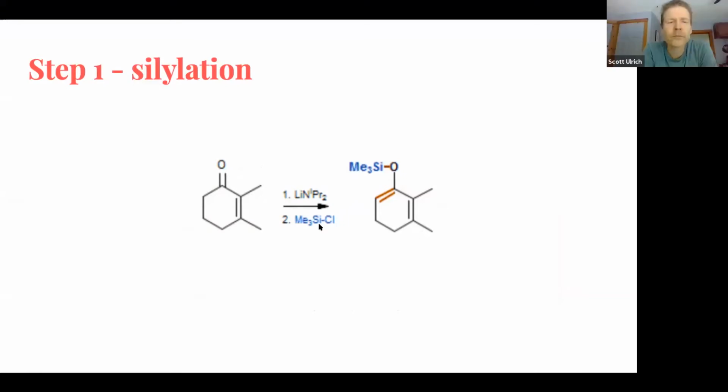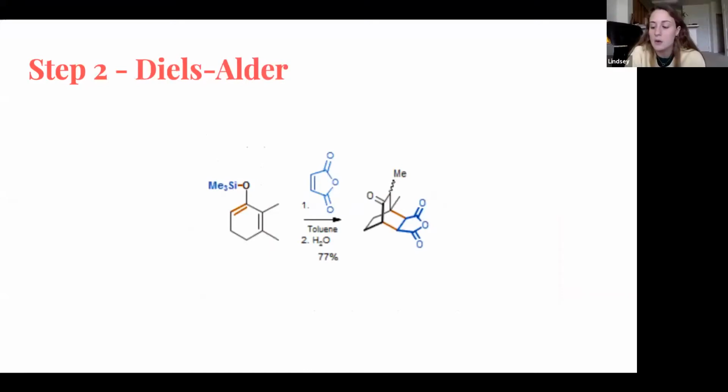Yes. And then we have a Diels-Alder, where the diene is right here. You can see the shape of it. And then this is the dienophile. You can see in the products that these methyl groups end up pointed towards the back, and the front of the molecule is right here in the product. So you can see that the bond was formed between these two carbons and these two carbons right here.